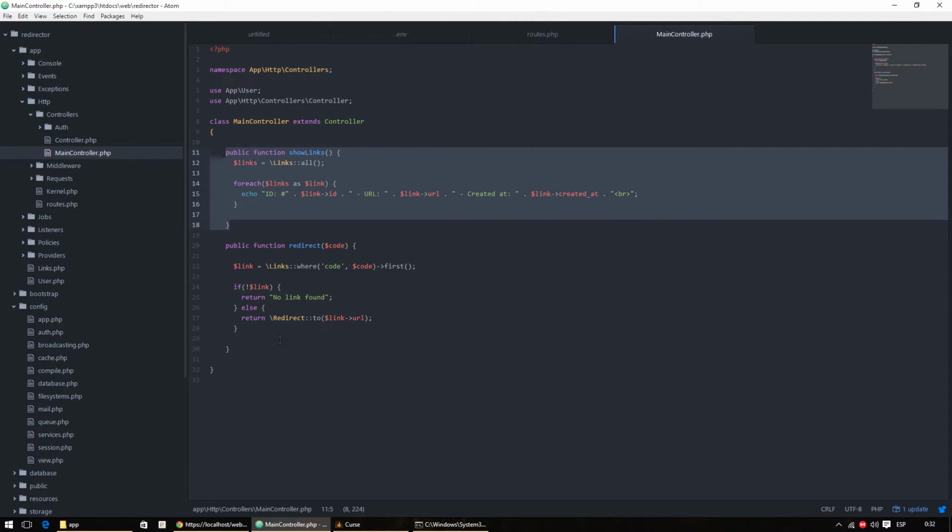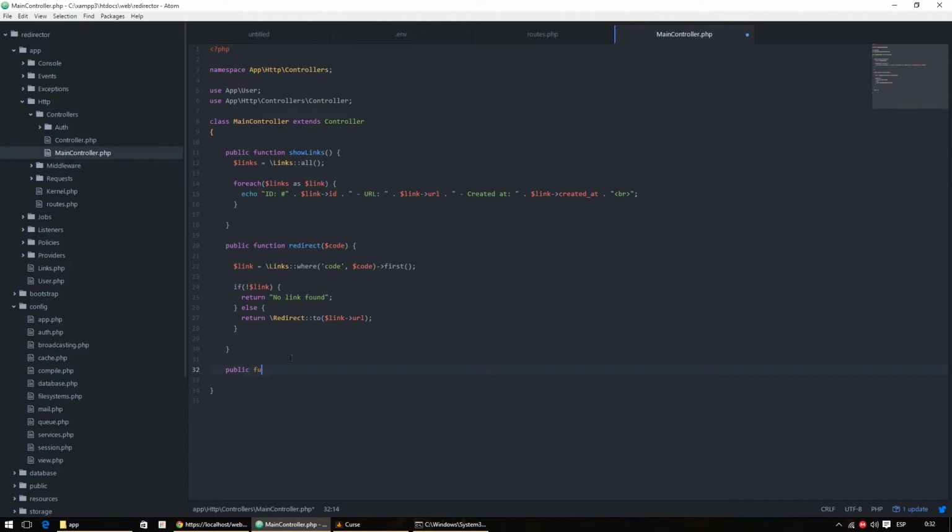Now we need to go to our main controller. We go here and we go to our public function show form. Now this one we will actually work with a view, so it's much more comfortable and not made with echoes, which PHP means.